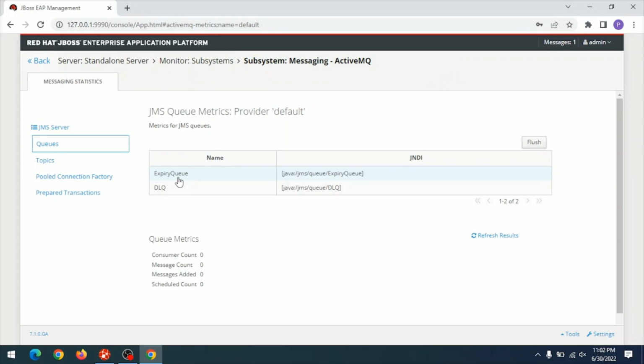So by default you have two JMS queues, one is ExpiryQueue and another one is DLQ. So these are the JNDI information for the messaging ActiveMQ. We can use any one of these available JMS queues for creating a JMS service to send and receive messages.